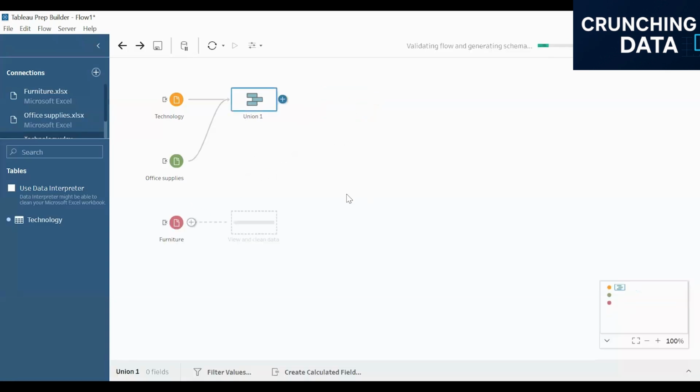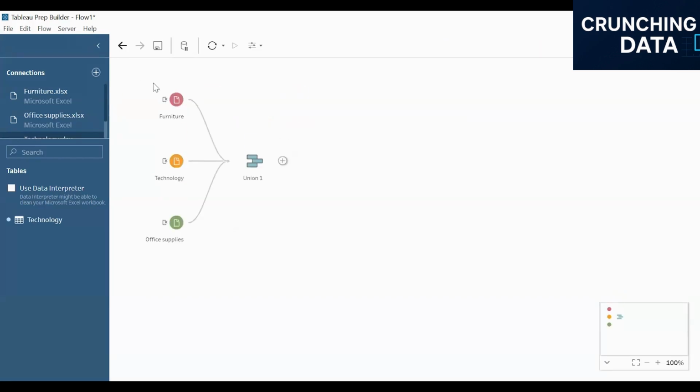Now, a simple approach would be to just drag it on the top of this union one, and instead of this union option, you can just directly drop it on this union icon, not this text which is displayed. You just need to drag and drop it on the top of this union icon. Now all these three categories have been combined and this new union has been created. If you want, you can double click on it and rename your new data set. Let's say I want to name it combined categories.